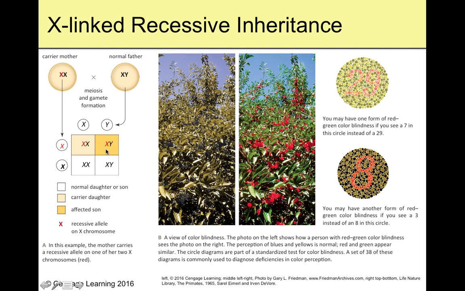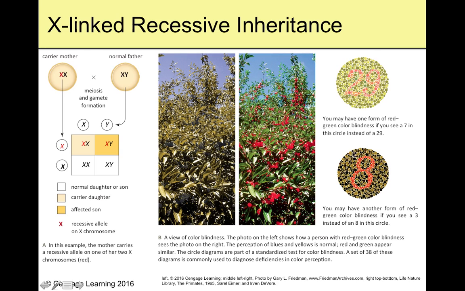So, 25% chance, and he sees color. You and I look at this, and there's blue sky, there's green leaves, there's red berries. This red-green color deficient guy, there's blue sky, there's green leaves, there's green berries. He sees color. It's not the same color as you and I see. His green's a little more brown. His red's kind of not there. His blue's a little different blue. He still sees color, just not the same.